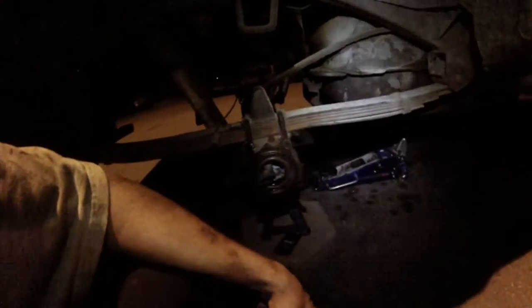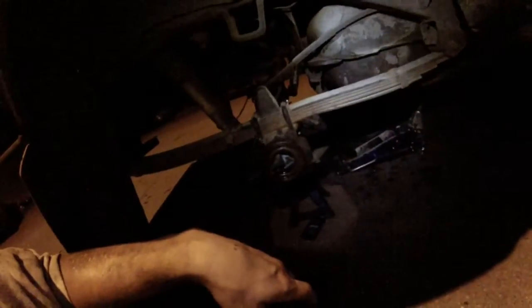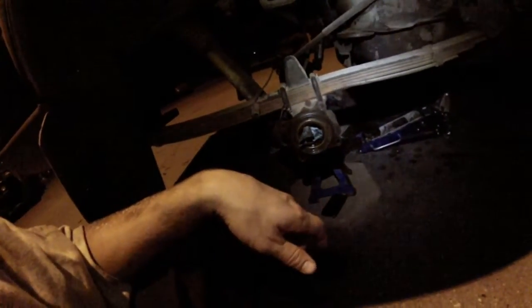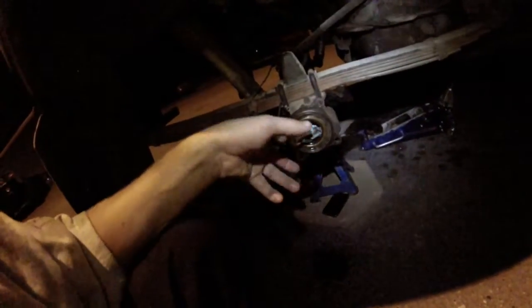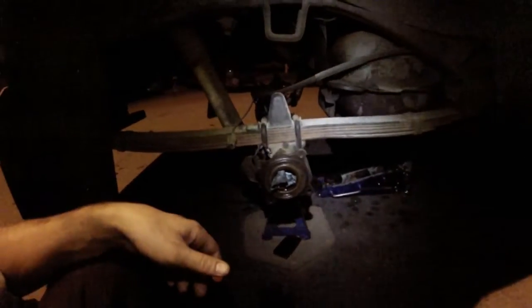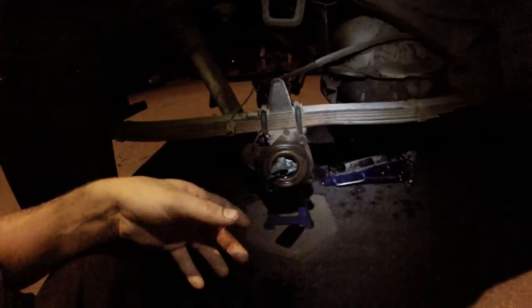And then basically you want to start on each tire on the back. So you take off all the lugs. Actually, I apologize. You want to at least start the lugs before you jack it up, and then continue them after the entire rear end is jacked up and on jack stands, because that way you actually get the torque that you need. You're not just spinning the tire. So you finish with that and get the tires off.